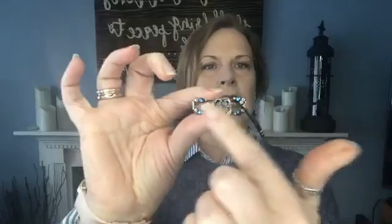They come in a variety of colors and styles, from really simple, all silver, very plain, with just the loops, to very ornate, really blinging clips. So the style is up to you, the color is up to you. This is one of my favorites, blues. This is called Montana, and it is one of my favorites.